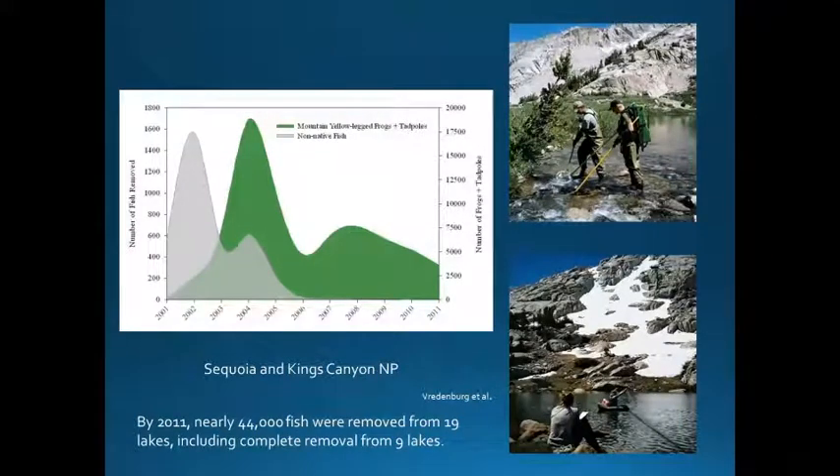To give you an idea of the impact fish had on the species: as the non-native fish were removed — the gray area shows the amount of non-native fish removed — you can see that following removal, mountain yellow-legged frog populations started to increase. So the impact of fish was pretty severe, and with the removal of large amounts of those fish, mountain yellow-legged frogs were able to come back. This was in the late 1990s and early 2000s, and there were large amounts of what we thought were positive actions going forward for this species.